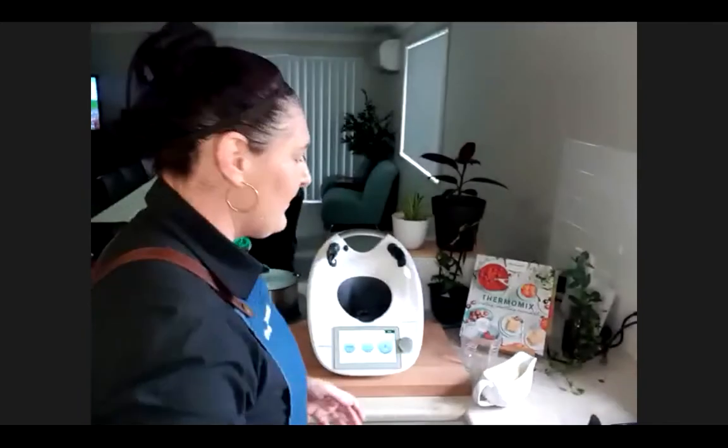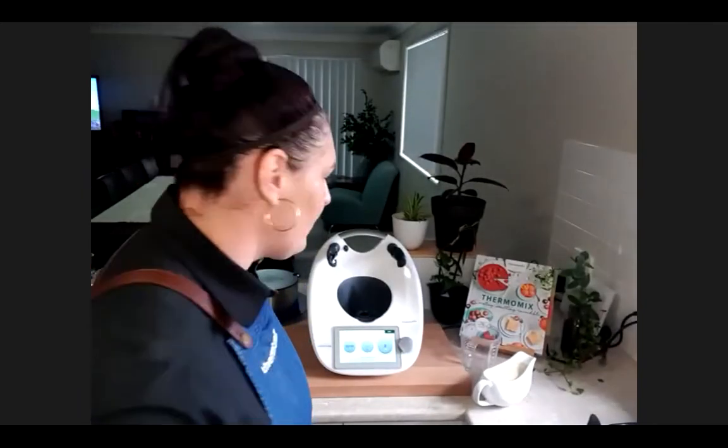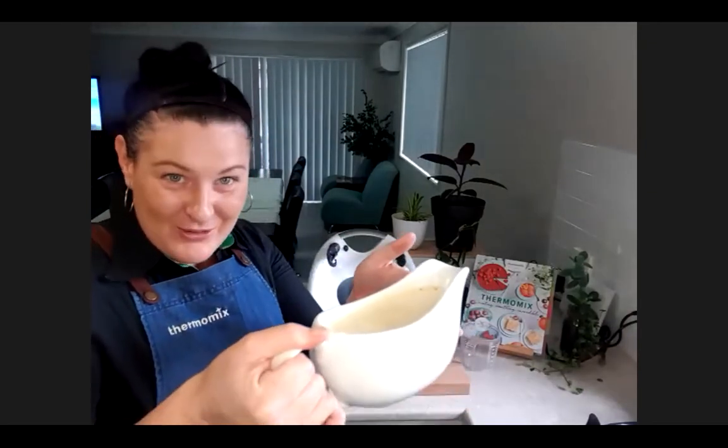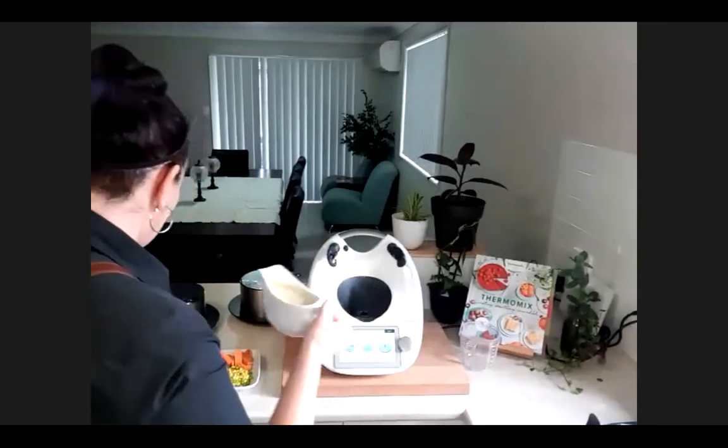Looks amazing. Thanks, Linda. I believe the silver side is ready for Amanda to present to you all. Well, yes, and goodness, I just fed it to Master 8, who is by far the bossiest eater in the house. So here's, I'm not going to tilt this because you know I'm going to spill it, but here is my sauce. I popped it into a gravy boat.